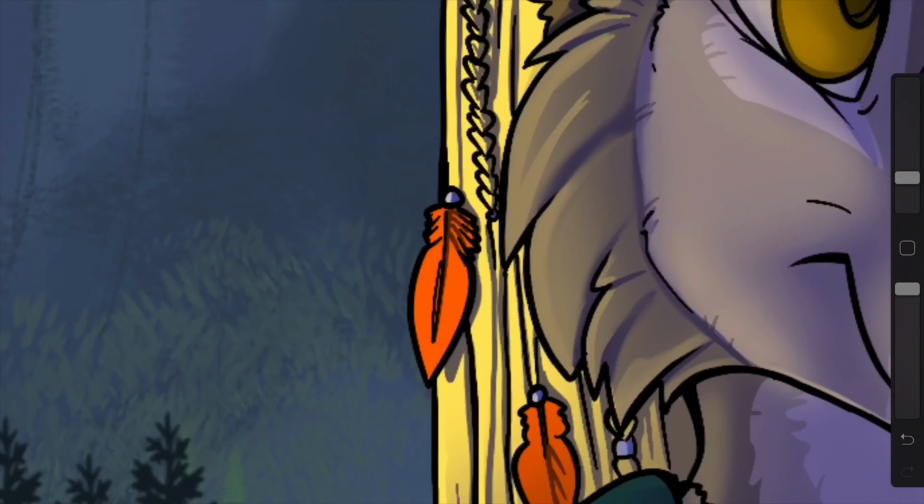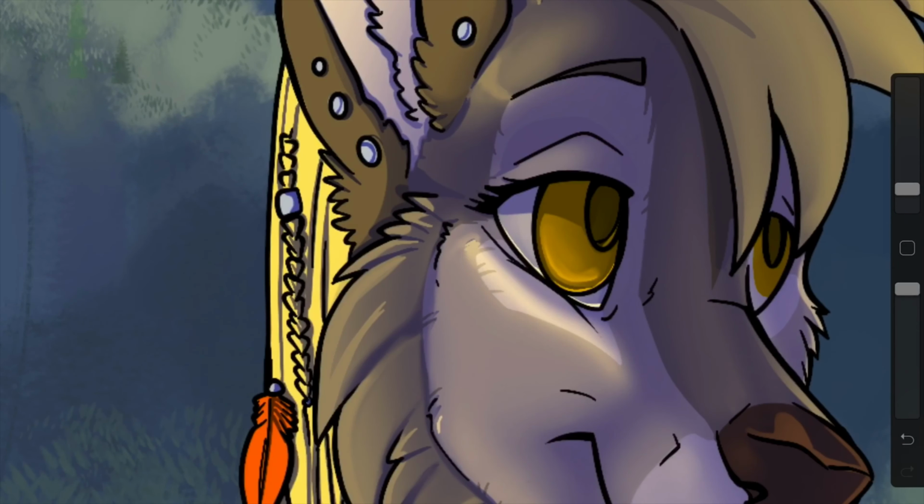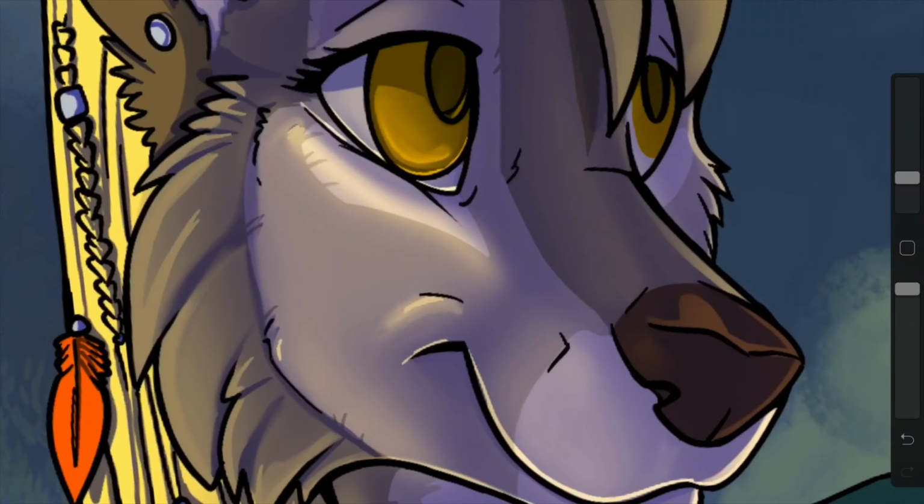Another reason to put your shadows on a different layer is that if you mess up royally, all you have to do is delete that layer and you can start over, but you don't have to start over from the very beginning.